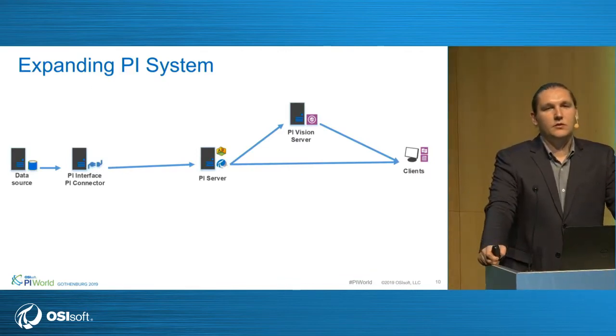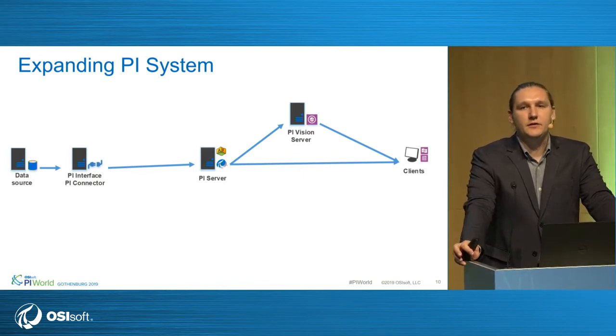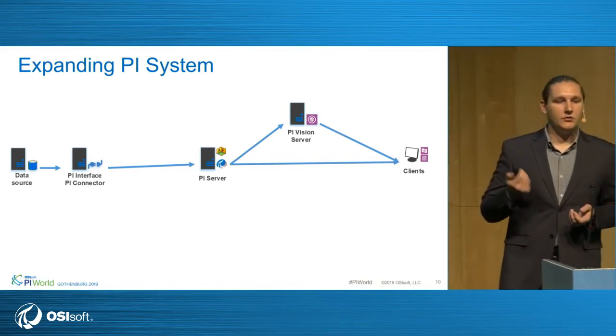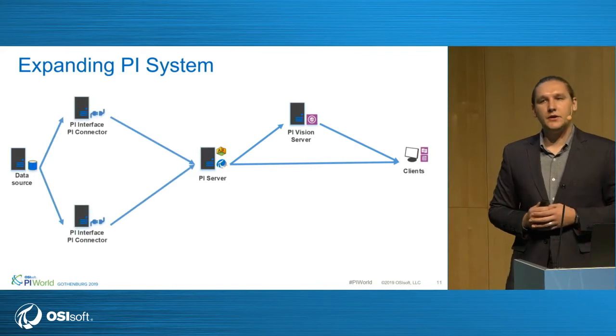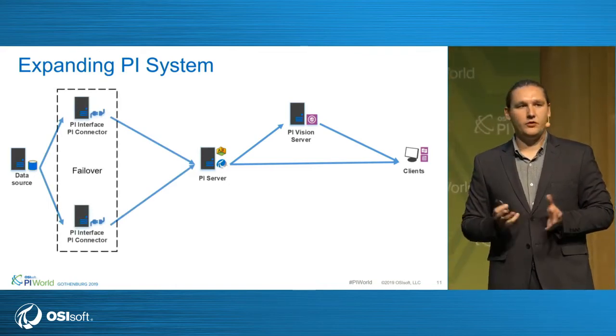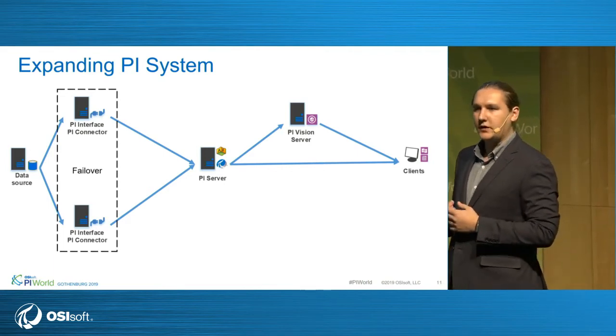Okay, once we created a really basic architecture, it can be changed, right? So we can make it better, make it highly available, and high availability options can be provided on each layer of the data flow coming from the data source to the user. So the first step, to make the Pi system more reliable, of course, we can add another interface or connector node and create a failover. Pretty easy, right? And next step, what can be done next?